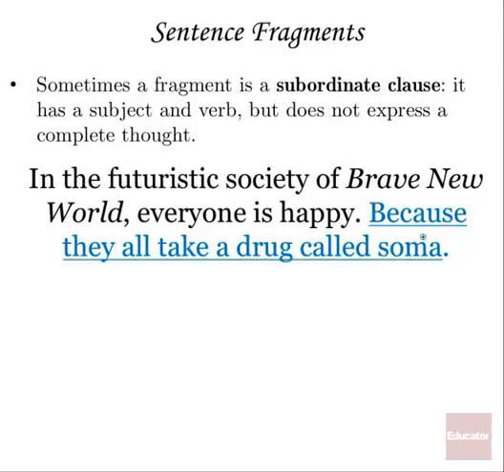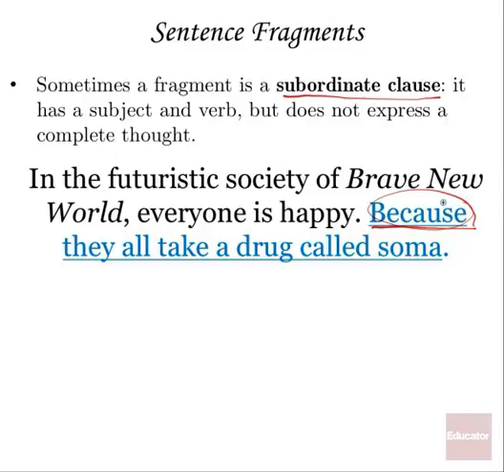Now, let's look at the different kinds of fragments. Sometimes a fragment is a subordinate clause. It has a subject and a verb, but it doesn't express a complete thought. So, in the sentence, in the futuristic society of Brave New World, everyone is happy. Perfectly good sentence. Because they all take a drug called soma. Well, that's a subordinate clause. There's that subordinating conjunction because again.